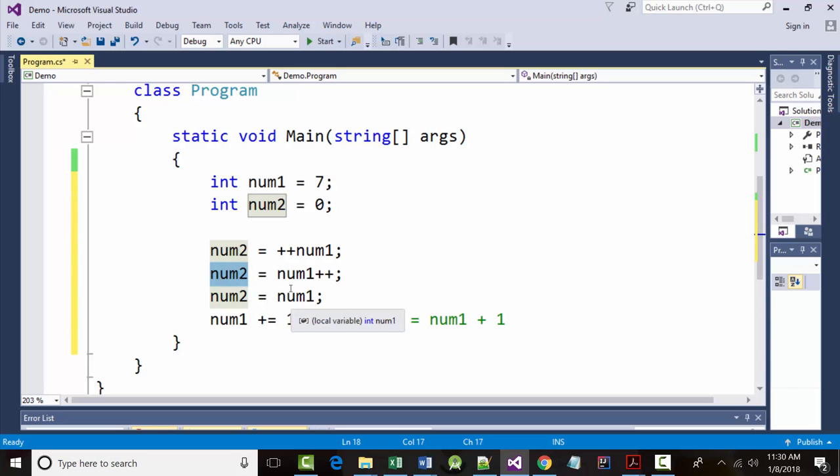Then I add 1 to num1. Maybe I did it backwards. But the point is, when I get done, num2 will have a value of 7 and num1 will have a value of 8. You're going to see these tomorrow, so if I confused you, you're going to see them.